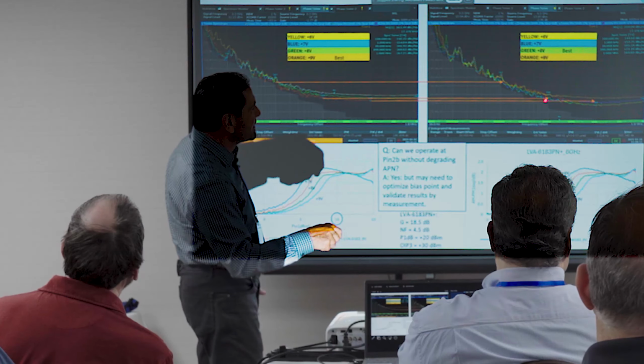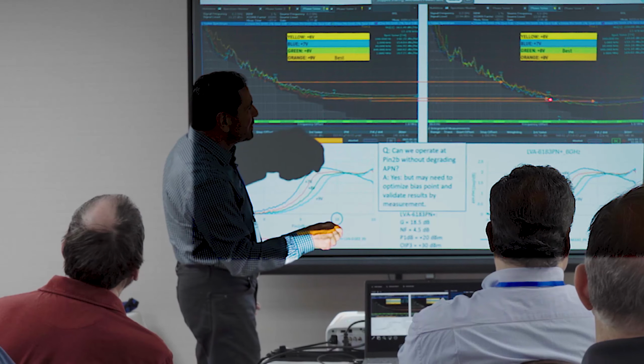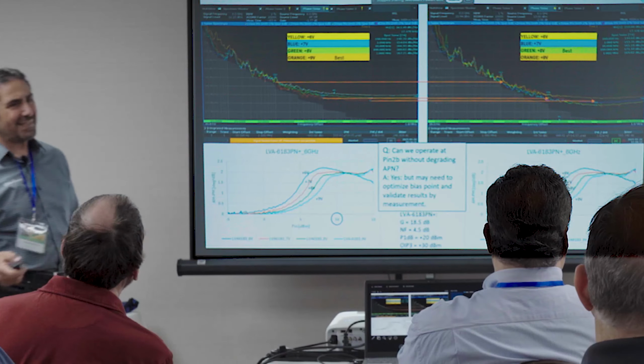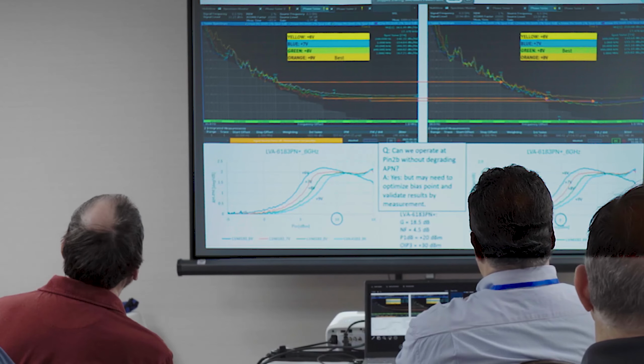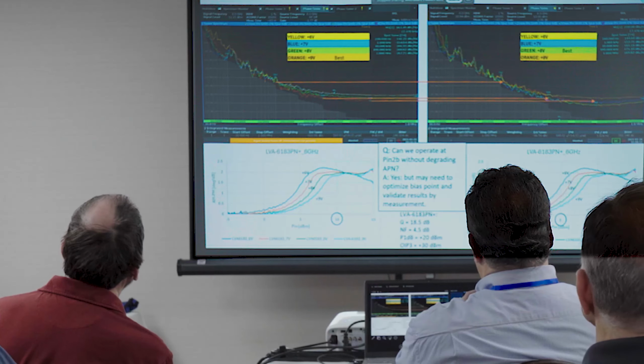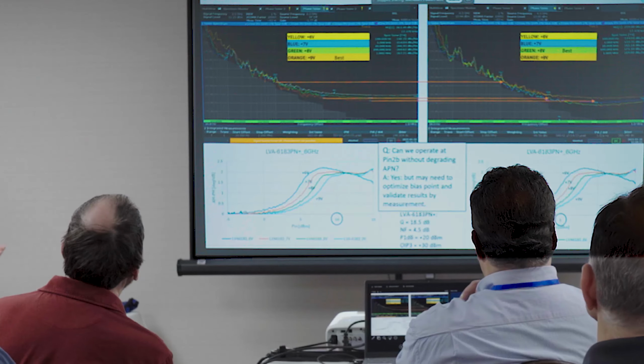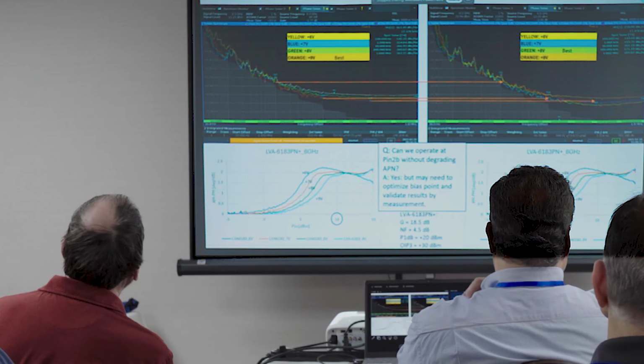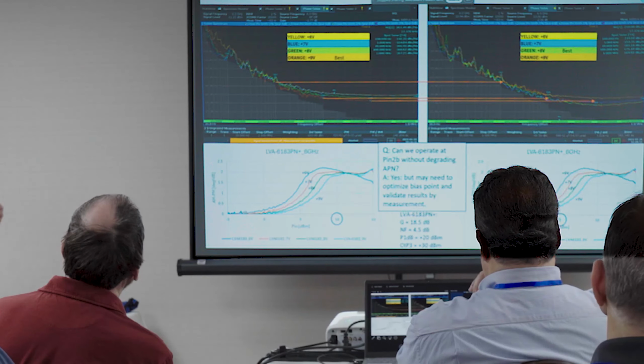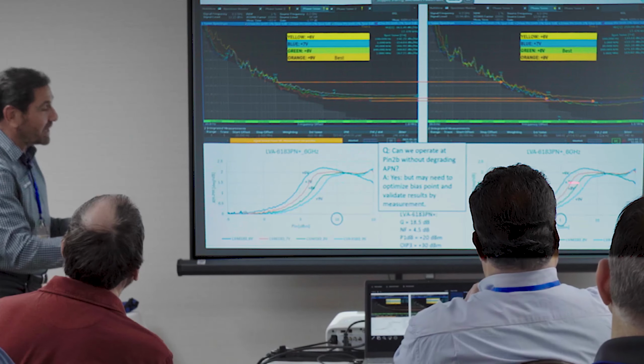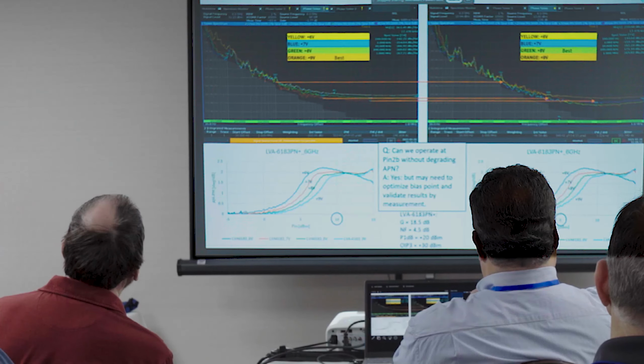The cursor's on yellow. This is 165. So you're doing 167, 168 minus dBc per hertz at 10K. That's pretty good. That's very good, actually. So you can recover, say, the performance that you can achieve back here, but you may have to play with the operating point and find it out for yourself.